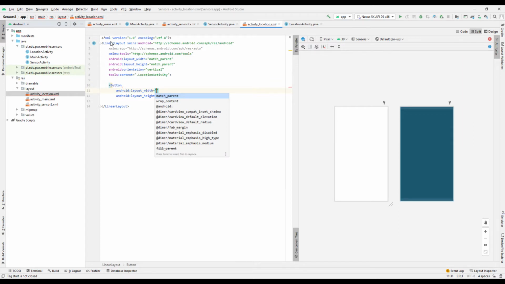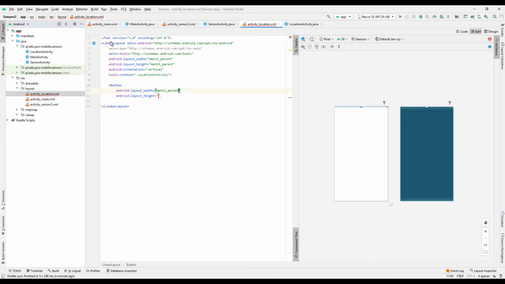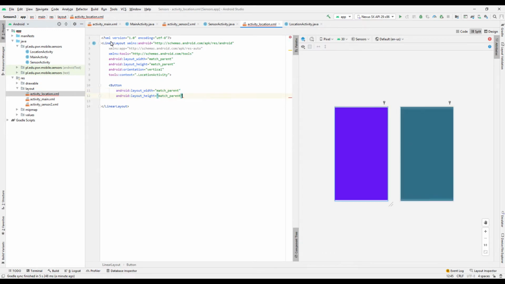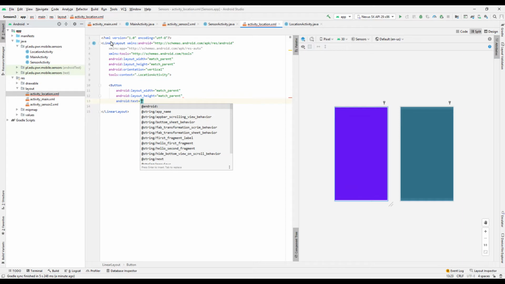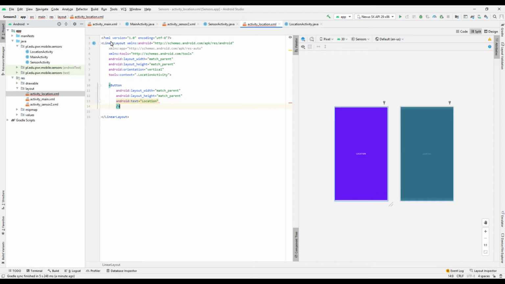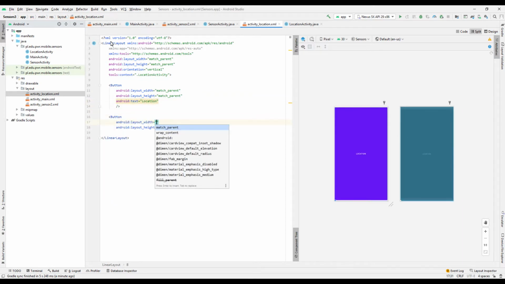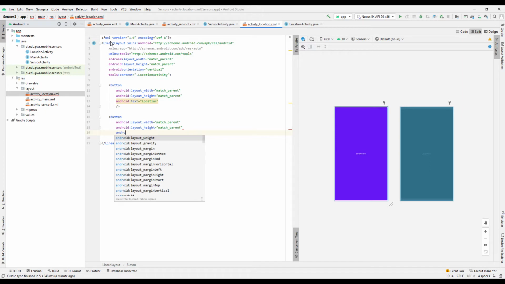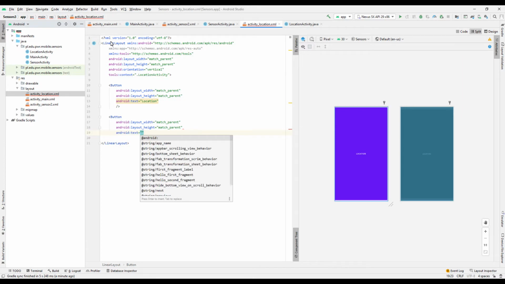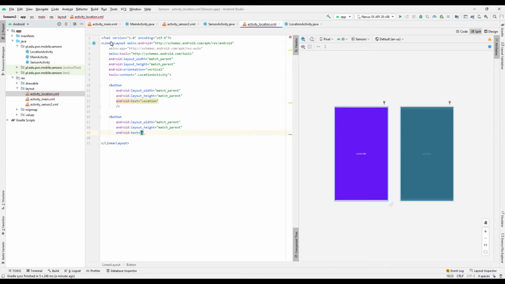And those buttons will be, first one will move us to location, and the second one will move us to sensors.